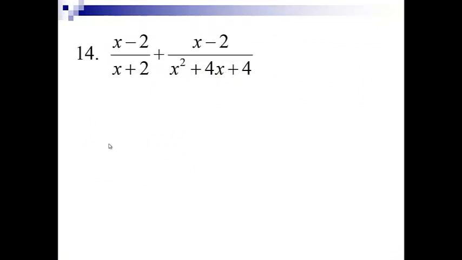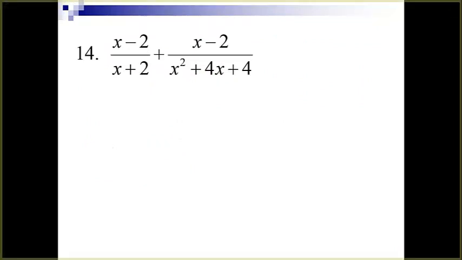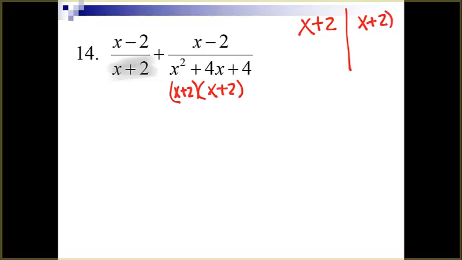All right, and next we have, again, an x plus 2 as one of my denominators. So we have x plus 2. And then we have the x squared plus 4x plus 4. You want to factor that. See if it does factor. In this case, it does factor into x plus 2 and x plus 2, which can be rewritten as x plus 2 quantity squared. So we have a common denominator that kind of pops out at me. When you get good at these, you can start to do that. But the x plus 2 is one of them, and the x plus 2 quantity squared is another one.